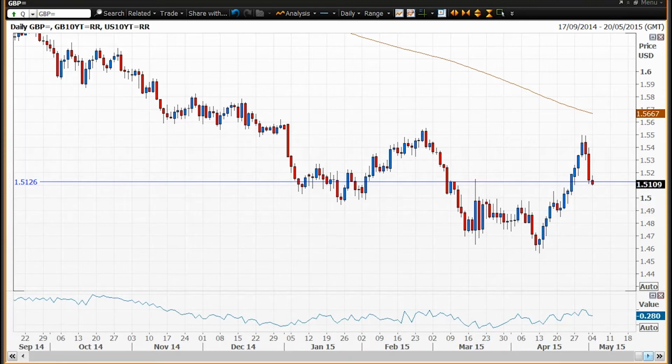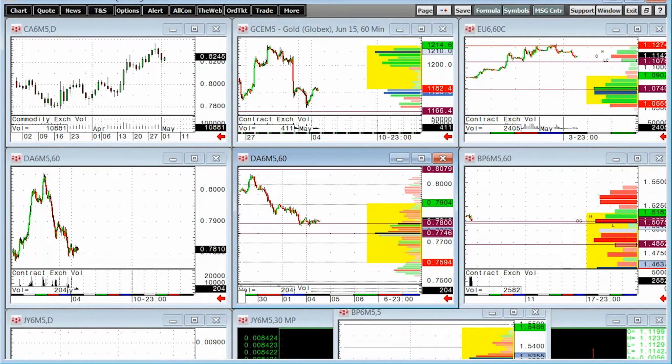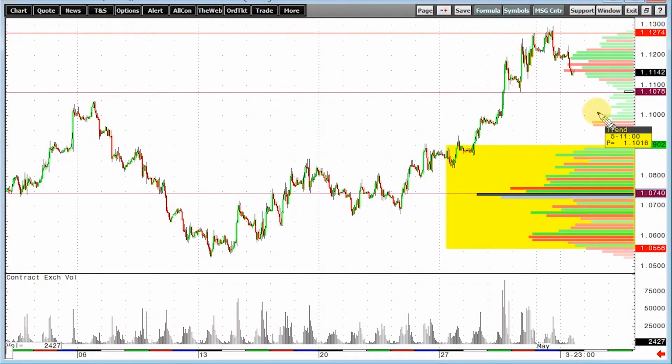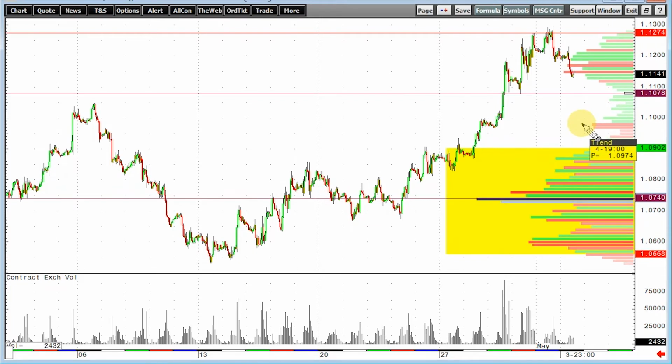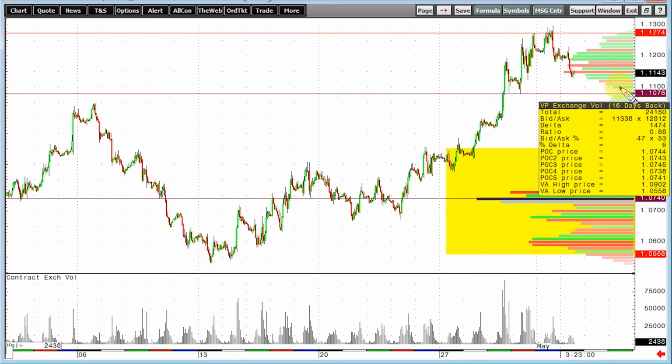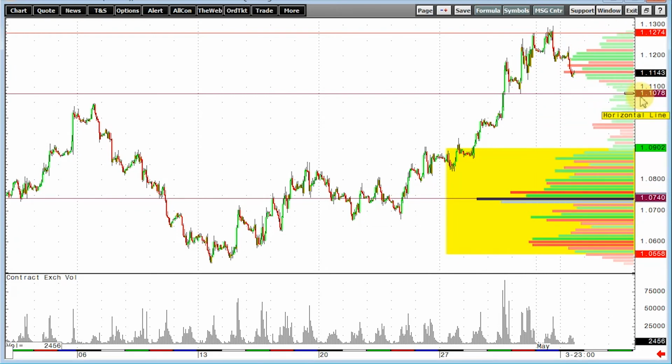Now what I want to do is just look at a few of the futures, because that's what we trade. We trade in the futures space, and I'm looking at a few of the currencies at the moment. So first I'll have a look at the Euro futures, and I'm going to look at it purely from a volume profile perspective. The first key level that I'll be looking at is the 110.80 area. You can see we formed this really nicely rounded, well distributed volume profile over here, and 110.80 is a fairly low volume node, coinciding with these two previous swing lows, and this is on the 60-minute chart.